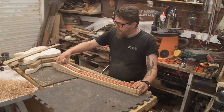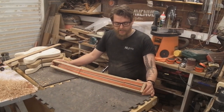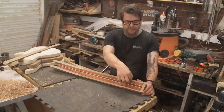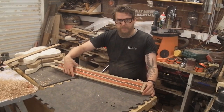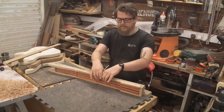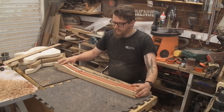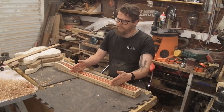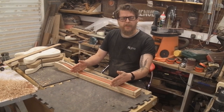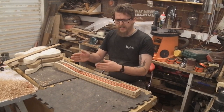It'll do all of this absolutely fine, and because it's got the double bearings, and the way that I've made this jig is I've cut the taper into these template sides, so the whole thing is perfectly parallel, which holds the neck perfectly level along its center line. It means that I get all my transitions perfectly perpendicular. Yes, not parallel, perpendicular to the sides of the neck or the centre line, whichever one's the right way round.